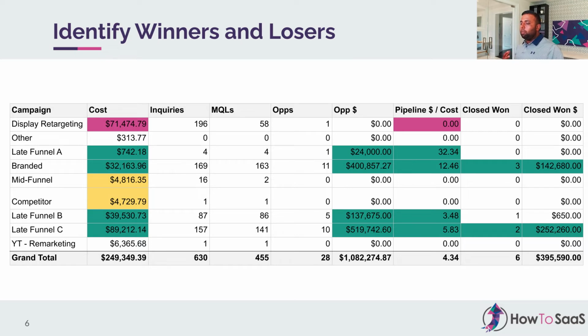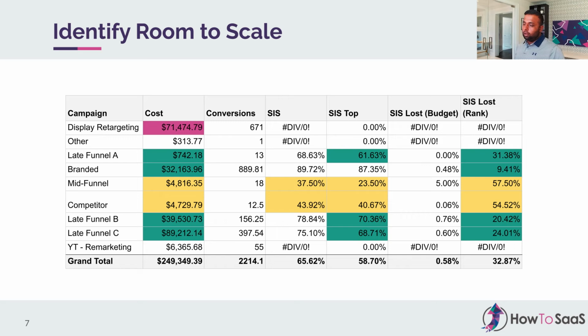And so then the question becomes, well, how much more should we invest? Depending on the channel and the campaign type that you're looking at, the metrics to measure to identify the room to scale are different. So particularly with search, a really good indicator is search impression share, and what percentage of time are you in the top 4 results for paid media, and how much of that is being lost due to budget versus rank.